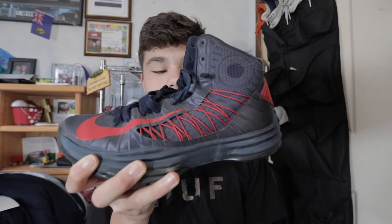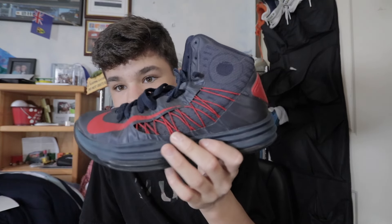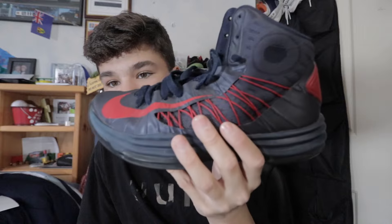This is a shoe that started it all off. These are the Hyperdunk 2012s. The story around these: it was my birthday, my mom took me out of school and we basically just went to the mall. They had these sitting for like $100, and I'm a huge Patriots fan — like my bed is Patriots. These were just sitting there so we just scooped them up. Shout out to mom for doing that for me. I appreciate it. Nice shoe.